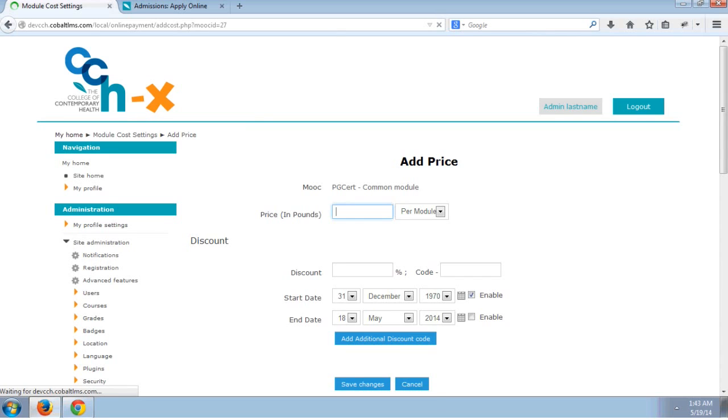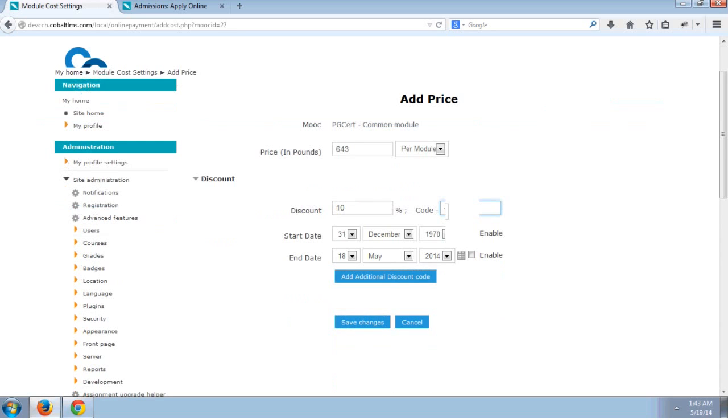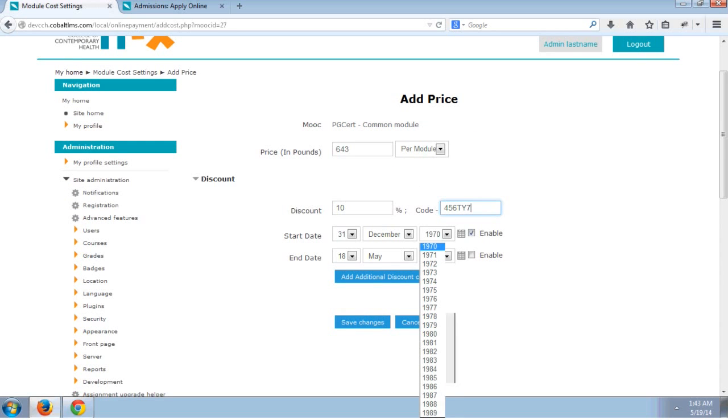and I can put it they're offering in pounds, and I can put in some pound value, 643. Discount code, if I want to put a discount, or percentage, I put percentage, here the code, and there's a start date, end date of the validity of the discount code.